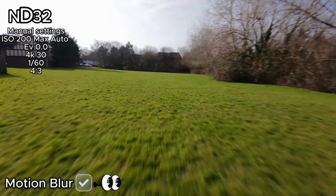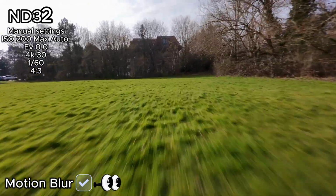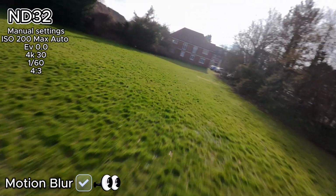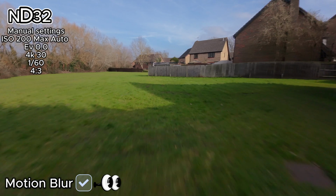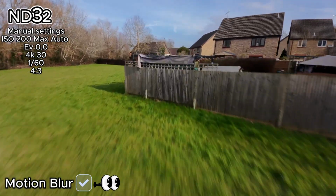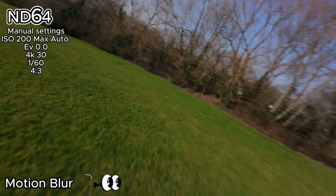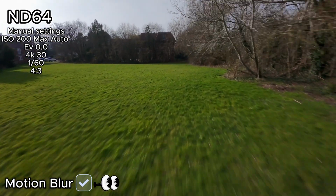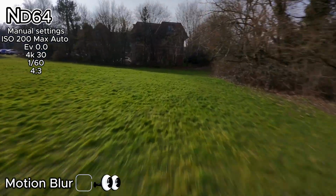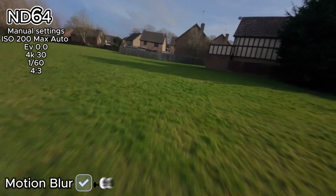Now the ND32, which is probably best for the day, best for the sky and everything else. Nice motion blur. I was flying in manual mode, so I was doing about 23 mile an hour with the Neo, so it looks really good. The ND64 is probably a bit too dark, but again, you could adjust that with the EV. Now you can actually adjust it.